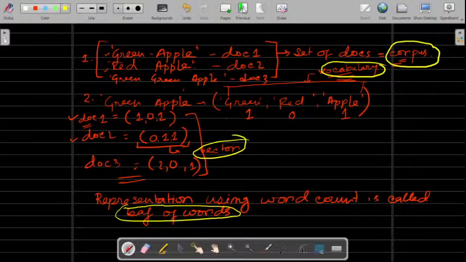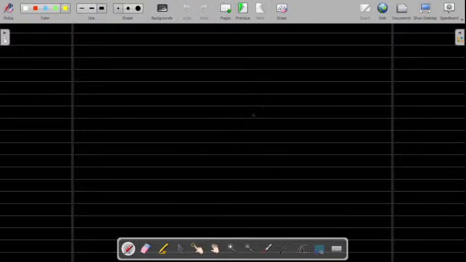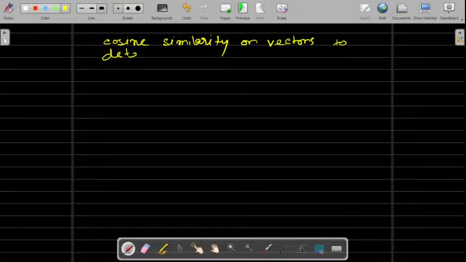Okay, cool. Now we can use what is called cosine similarity on these vectors to determine the similarity between two documents.